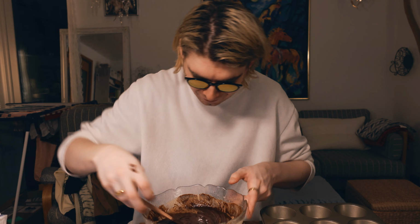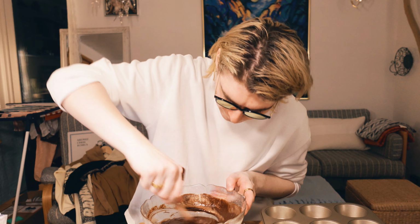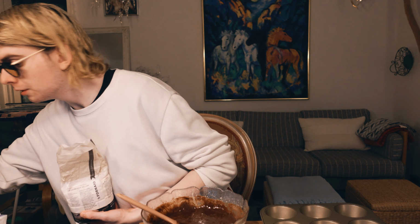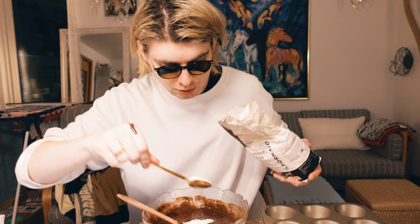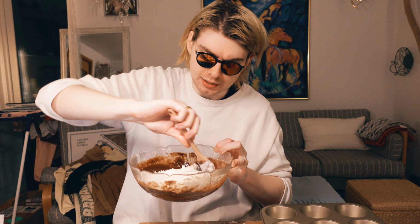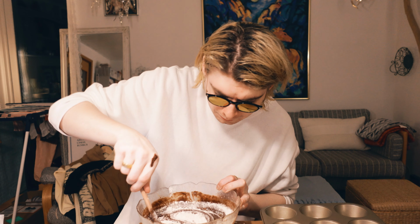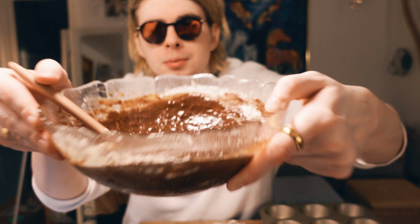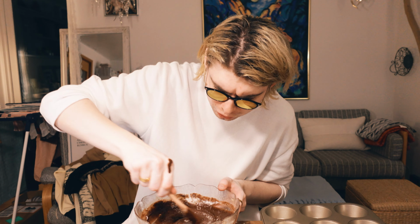Okay, so it's starting to become really thick now. Like now it looks like a cake batter almost. So I guess we have to be doing something right, I assume. We're gonna grab my Tipo 00. Where's my? Oh, it says 2 tablespoons. Now this isn't a tablespoon, so I think we're gonna add like, I guess, 4 of these. Now you're supposed to sort of just fold the flour in, if you catch my drift. So we're going to fold and keep folding. Now once you have sort of folded the flour, as you can see, there's maybe a little bit of flour residue left, but I think it's starting to look pretty damn good.